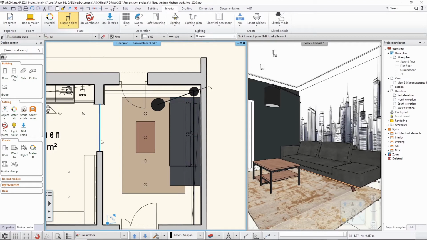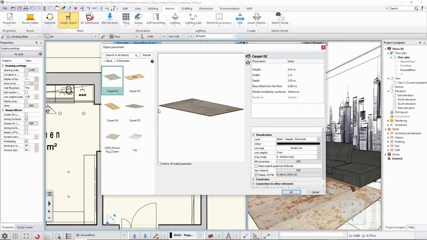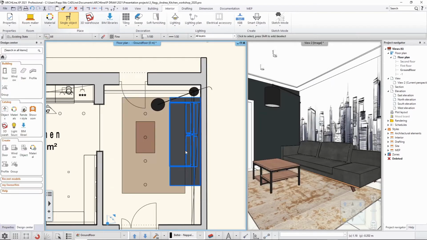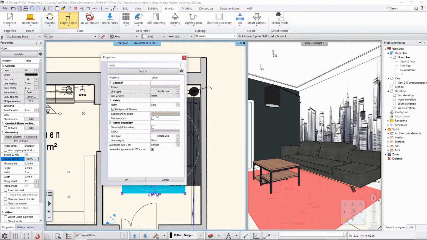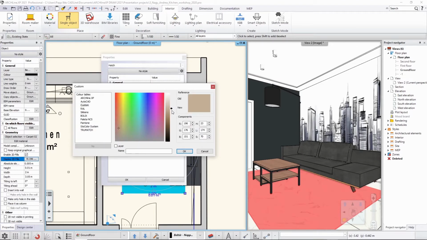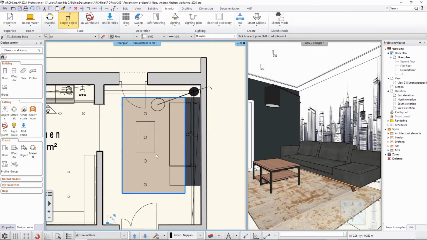Now there is one another thing. If you change a fill of that object, like let me just go here and see, now this has a quite interesting pattern, so I'm going to say that, well, I don't want to see the default one, but I'm going to change it to another tone. I don't know, something brighter or something darker. And then when I hit enter and hit OK, now I can see that it seems that the carpet is overlapping my sofa, in the 2D at least. In the 3D nothing has changed.